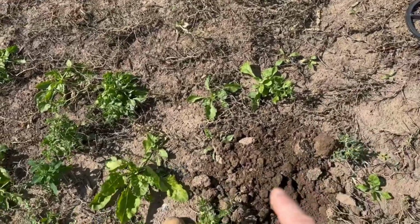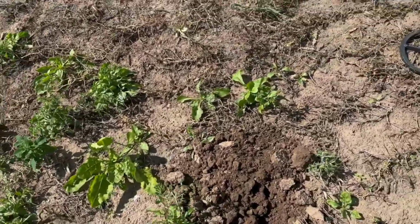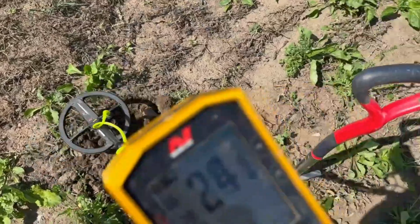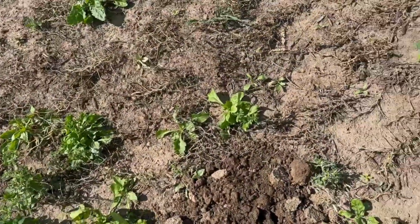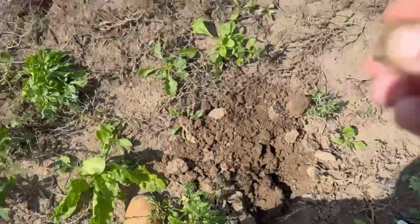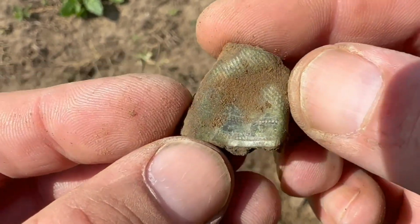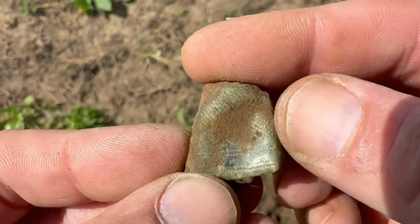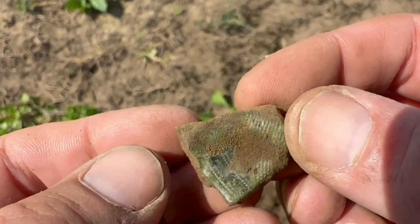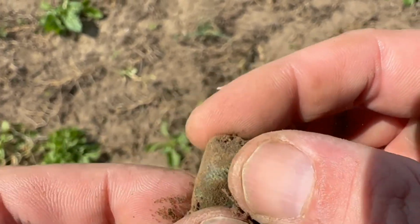Right, we're on to something else. Something a bit different from coinage and Roman. But I'm going to show you, here's your VDIs. 36, 37s, 38s. And it's just this one. And there we have a thimble, and I think it is complete. So we're going to have a little clean up. We're going to see what we can see. I think it's more modern. I don't think you're talking a massive amount of age to this. It's flattened a little bit, but let's have a little clean up. Let's see.